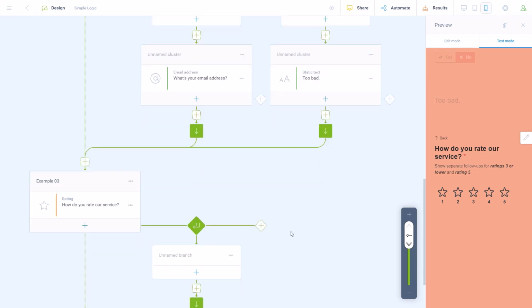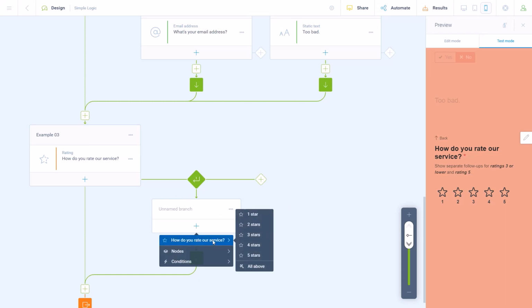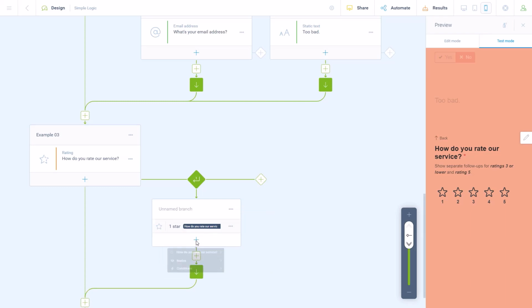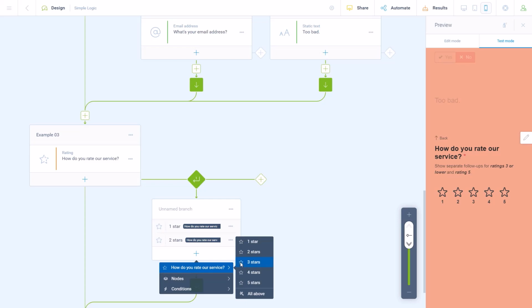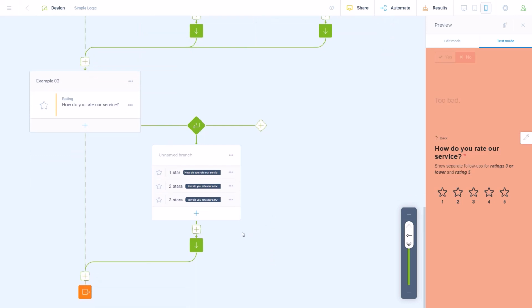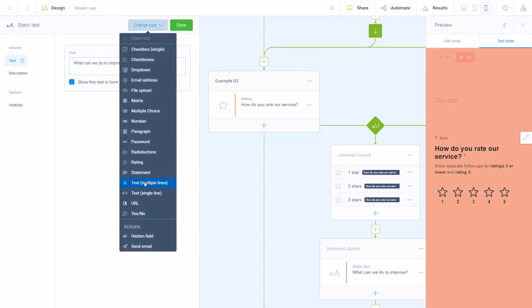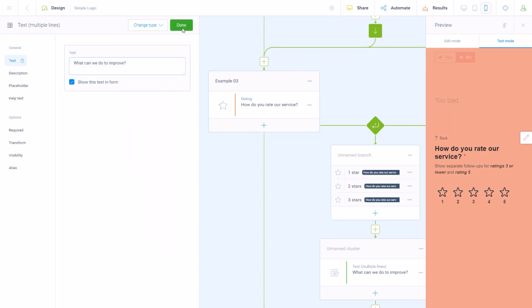This also creates a new branch, but now without any pre-selected answers as the conditions for entering it. To the contrary, you can now manually set the exact conditions yourself. Let's say we want respondents to flow into this branch, if their rating is 1, 2, or 3 stars. We can select these options as the conditions for this branch like this. Now, if the respondents' answers match one of these conditions, they'll be taken into this branch, and the fitting follow-up will be presented to them. In this case, we'll ask respondents for additional feedback through a multiple-line text field, like this.